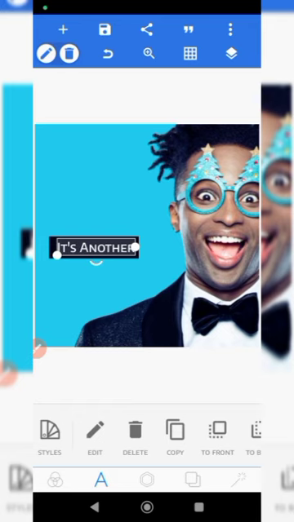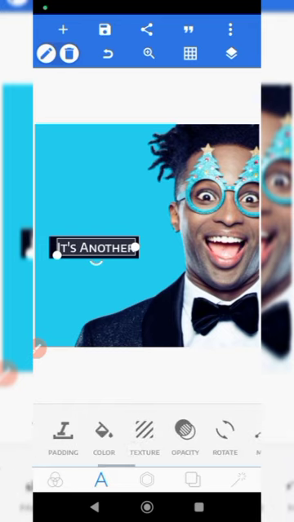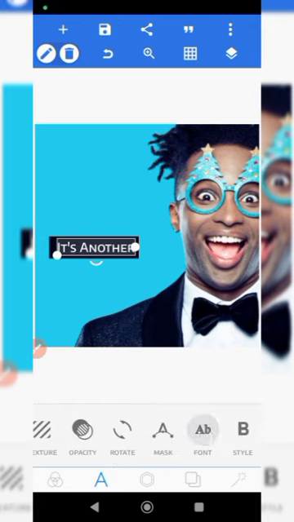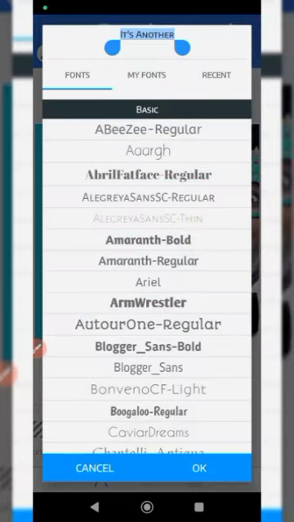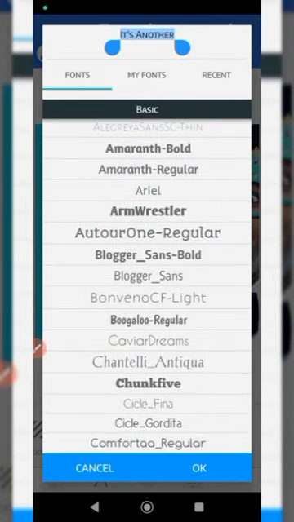Then after placing it on the shape, the first thing we are doing is working with the fonts. I talked about fonts in my previous video, that fonts is just the typeface of your text. So for this it's another, the font we are using is Grand Hotel Regular. I have dropped it. It is definitely there in your Pixellab if you are using the default Pixellab you downloaded from Google Play Store.